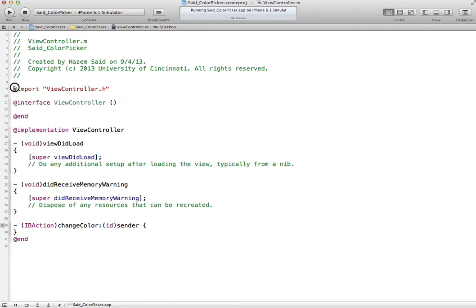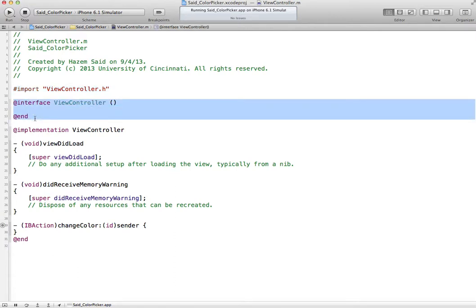Number one, it imports the header file. This import statement brings the instructions in the header file and adds them here so that the header file is known. There is the ability to extend the definition in the header file in this module here. Since we are not doing any of that, you can take this out.